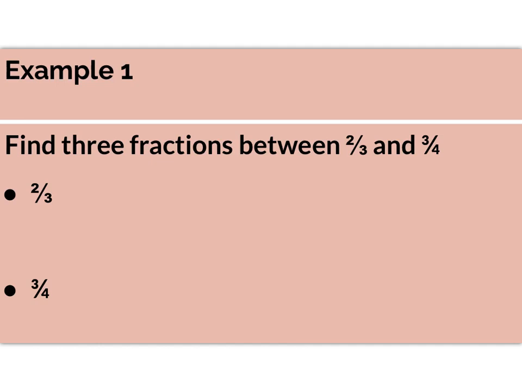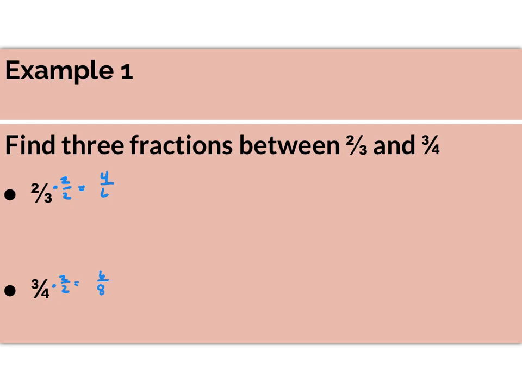So let's find three fractions between 2/3 and 3/4. So what are we going to have to do? We're going to have to make equivalent fractions out of these. So we know that we can take 2/3 and 3/4 and multiply them both by 2. So if we multiply by 2 over 2, and when you multiply fractions, tops multiply tops, 4 over 6 times 2 over 2, we get 6 over 8. These have different bottoms, so we can't really do much with them.